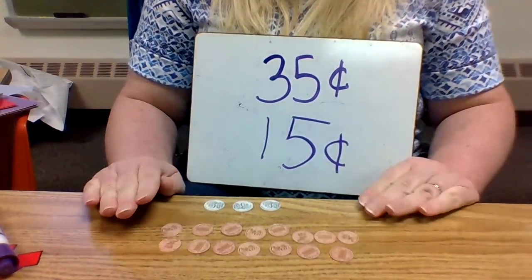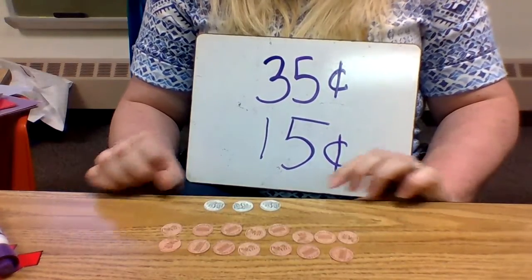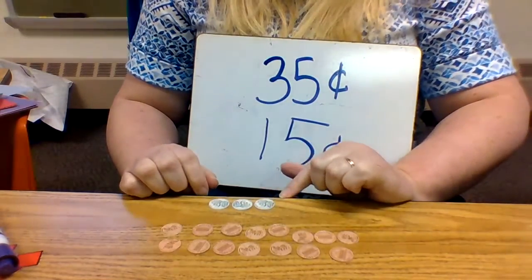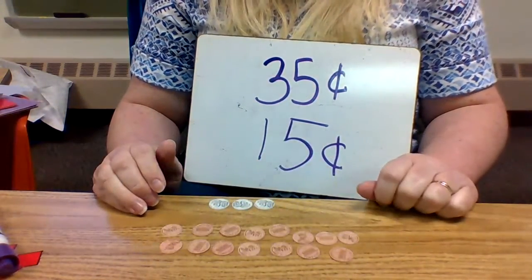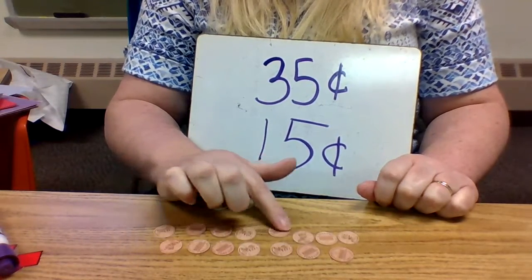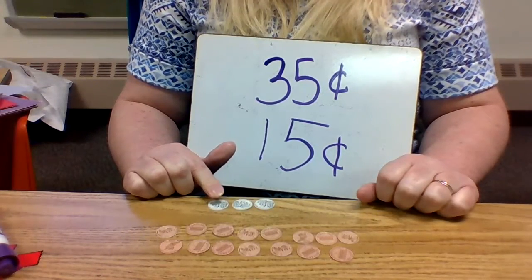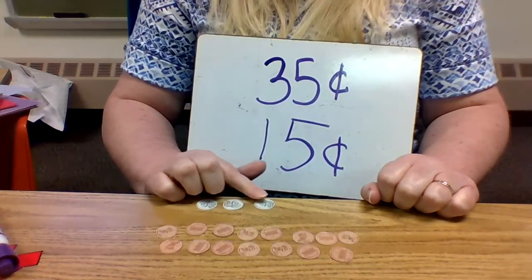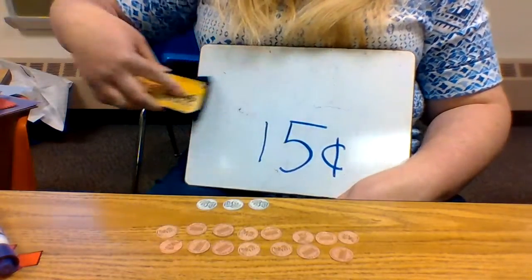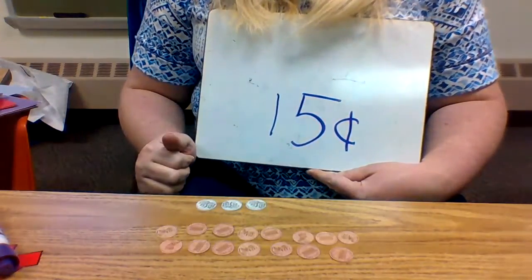So if I wanted to buy something that was 15 cents, say I had a little rubber ball and I wanted to buy it for 15 cents, I could give either 3 nickels, that equals 15, or 15 pennies, because that also equals 15. But these are only worth 1 each. That's why we count them by 1, 2, 3, 4. These are worth 5. So we count them by fives. 5, 10, 15. You erase this 35 off here so it doesn't throw you off. So I have 15 cents here, and I have 15 cents here. I just have more coins.